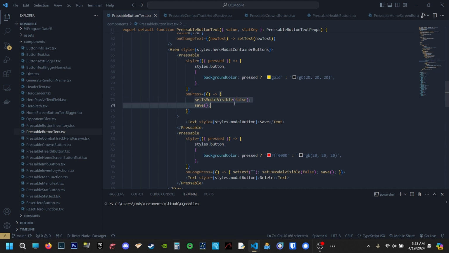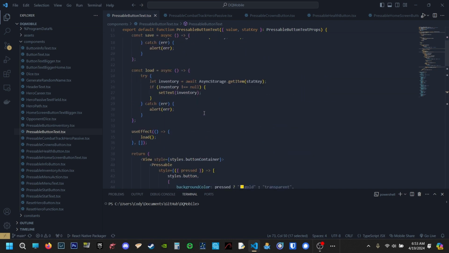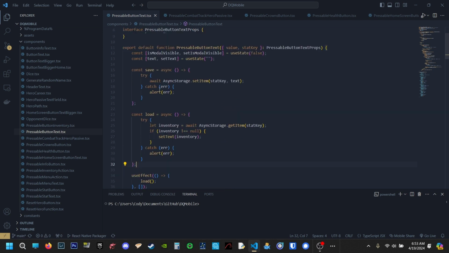And then on the button press, it's setting the modal to false, so it's closing the modal, and it's saving it, and it's running these functions here. So this is saving it to async storage. It's setting the item in async storage as StatKey, and then it's using it by the text. And then when you want to load it, which is done automatically, it gets the item as StatKey. It's a neat little thing.